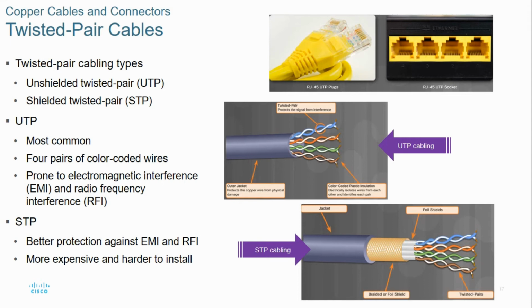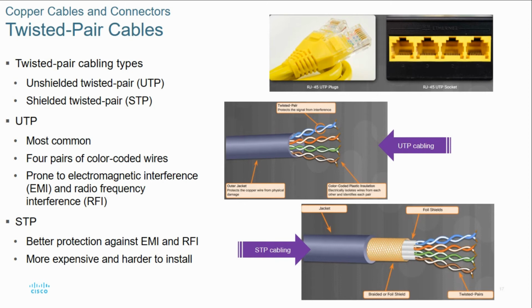The most common is the unshielded twisted pair or UTP. Basically, UTP cable consists of 4 pairs of color-coded wires that have been twisted together and then encased in a flexible plastic sheet that protects from minor physical damage. This cable is not immune to electromagnetic interference or radio frequency interference. That is why we should not install these cables close to our electrical wiring or fluorescent lights.